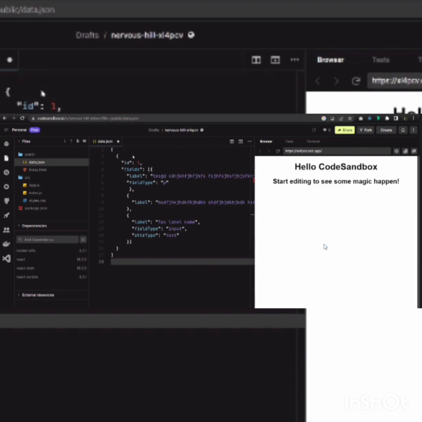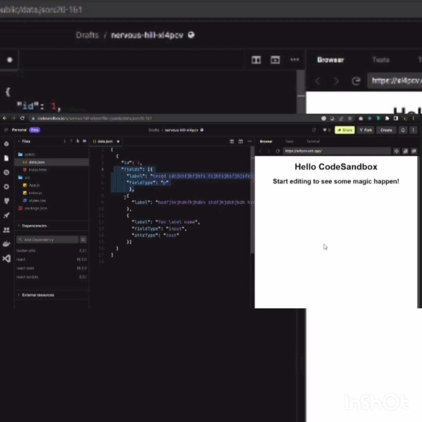I mean, this is the right JSON, right? Yes. So we have an ID and then fields. It looks a bit different because here we have ID, here we don't. No, you can see the ID. There is a field, and inside the field is an array. Okay, fine.